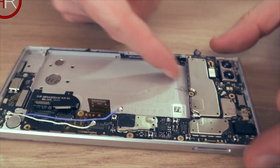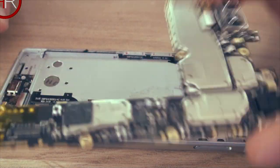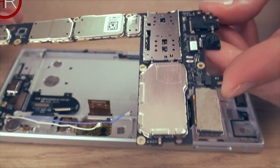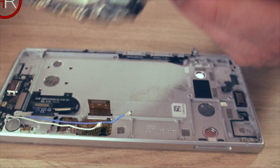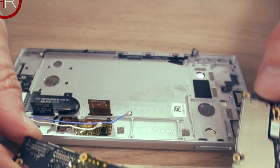There you go. Almost forgot that. And then this will just pop out. And there it is. That's the motherboard. The processor and all that other good stuff on there. Got the camera up here. This is the front camera, I think. Yes, it is. And there's the two rear cameras there.